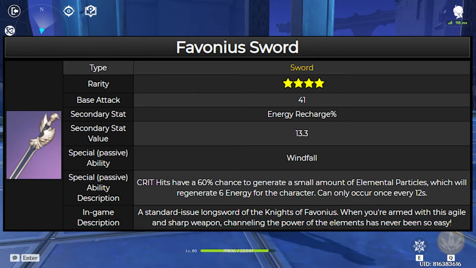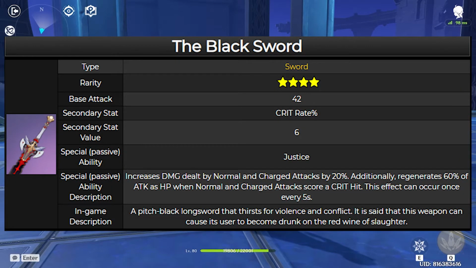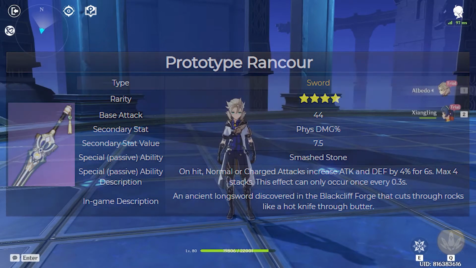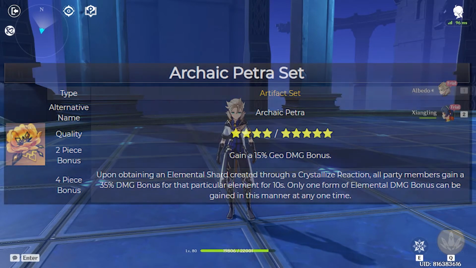The next 4-star weapon would be Favonius Sword because it has energy recharge as the substat. For the passive of the weapon, you will get a great amount of energy particles that can boost up your entire party's energy recharge. If you want to make him a DPS with a 4-star weapon, you can use the Black Sword because it has crit rate as the substat. And if you happen to be unlucky in the gacha system, you can also use Prototype Rancour as your free-to-play weapon.